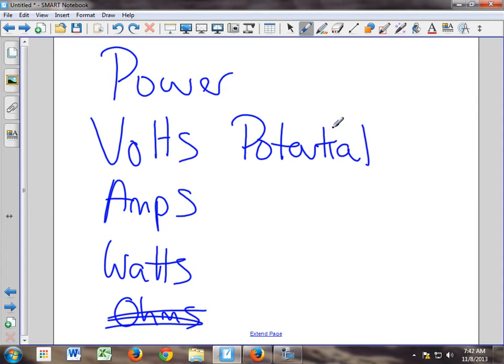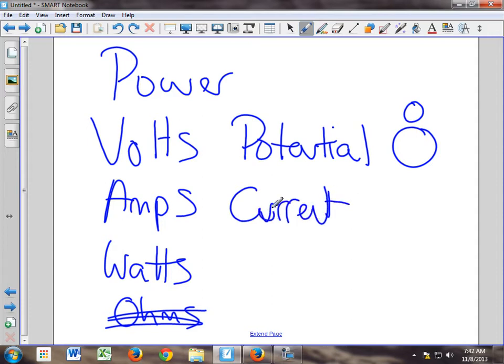Okay, and I did an analogy with volts and what? What did I say? It's like a water pipe. It's just like the size of a hose or the size of the pipe. The bigger the pipe, the more potential for more water to come through it. It doesn't mean there is. So volts is the potential of an electrical circuit, like the size of a pipe, whereas amps are actual current, the actual current going through the circuit.